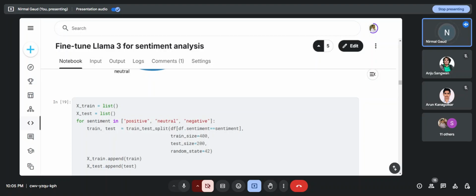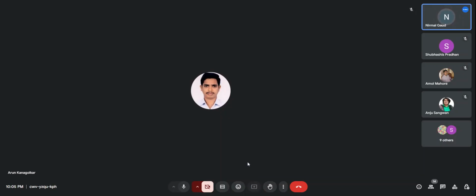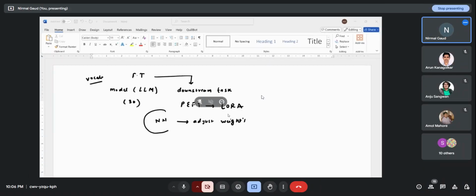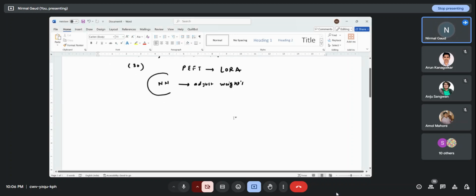All right, fine. Let me share my white template again to explain what we have followed so far. Now listen to me carefully, because this is a very important project, about the fine tuning of a model.